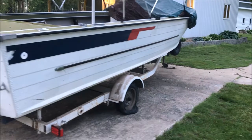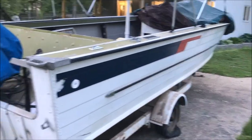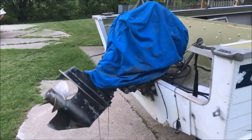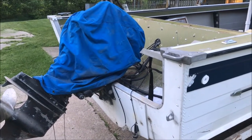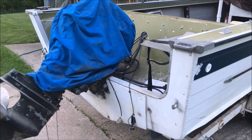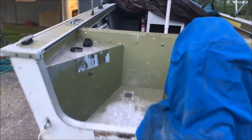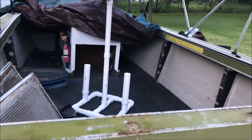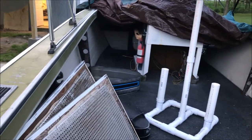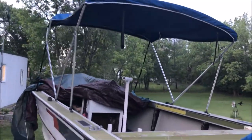I'll do a quick walk around here. This is my next project boat — it's a 21-foot Starcraft with an 85-horse Mercury outboard on it. Bought it off a guy. Had a little fire in the motor — a little smoke came out of the wires — but it looks like it was all turned off and disconnected in time. I should be able to repair it without too much issue. You can see it's a center console. The overall boat is in pretty good shape. It has a bimini top on it already, which is nice for keeping yourself out of the sun.